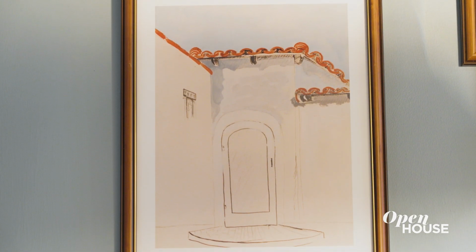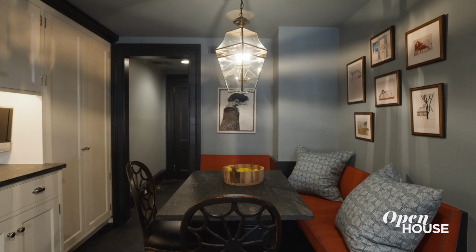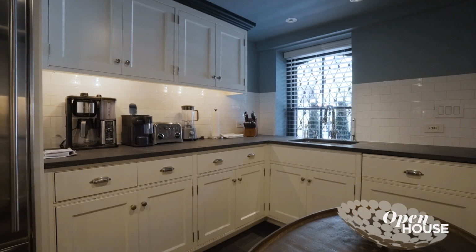While we were renovating the home, we found these fabulous little sketches, which legend has were actually Catherine Hepburn's own sketches. So I framed them and put them over this built-in banquette. How great is that? I generally like my kitchens to be a little bit more formal, and yet I like the kitchen still to be functional in case you have to prepare some Adam's ribs.